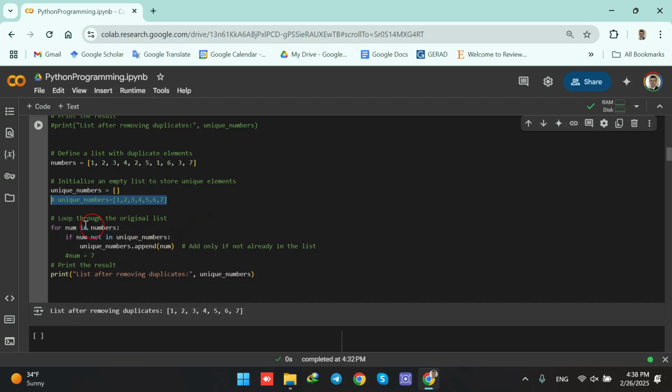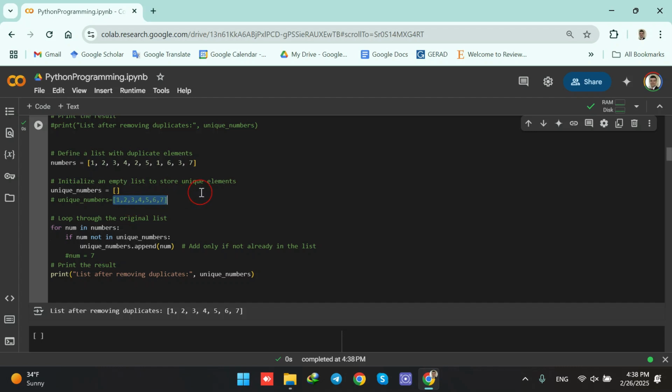So this is my unique numbers list that I created here, and as you see, when I run the output, after this for loop is finished, the unique numbers list is updated like this, and we are having the list after removing duplicates. We are printing it, 1, 2, 3 until 7, and this is what we expected, 1 to 7.